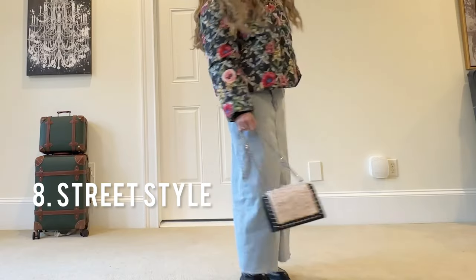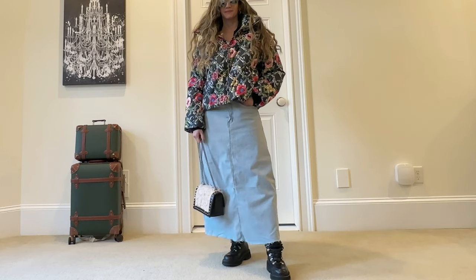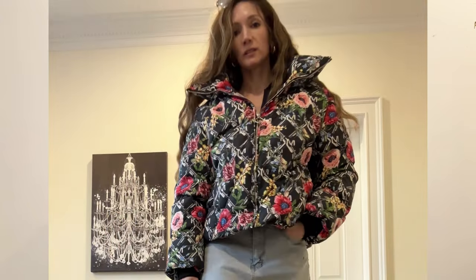This next look is what I'll call the street style long denim skirt look. It combines a puffer — which has amazing staying power in the trends department — with a chunky boot to give it a very approachable and interesting look. What I love about this particular look is that it really plays around with silhouette. The puffer is very voluminous and significant on top, and then the skirt gives you a nice long silhouette that creates height, while the moto boot balances the chunk on top with chunk on the bottom as well.